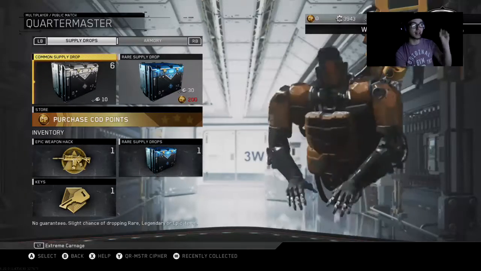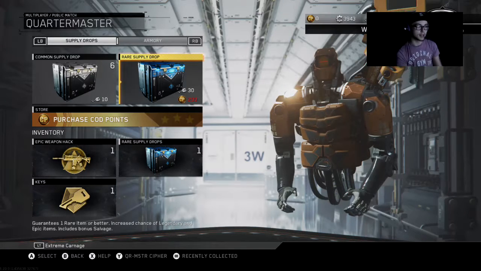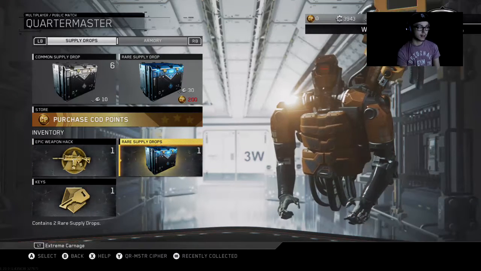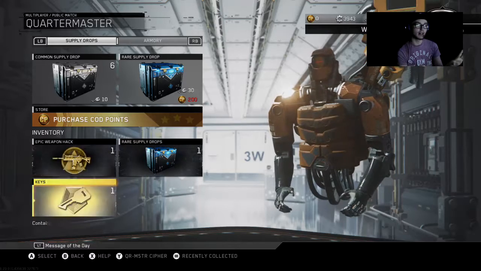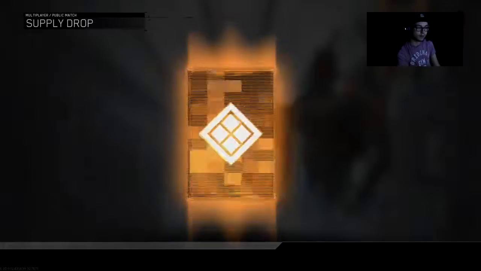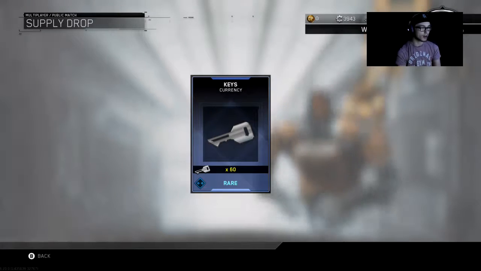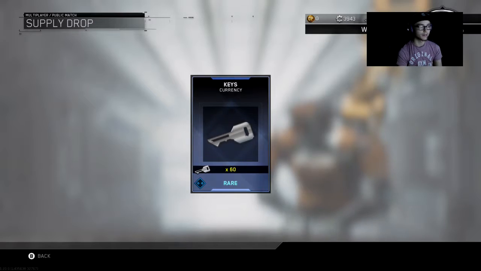So, as you can see, I have 6 commons saved up, a load of keys to get a load of rares, a few rare hacks here, the epic weapon hack, which I'm going to leave last, and some keys. So, first of all, let's go ahead and get the keys. Nice. So, we've got 60 keys there added to the collection, boys. That leaves us with 259 keys.